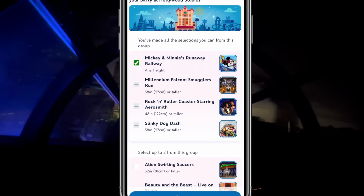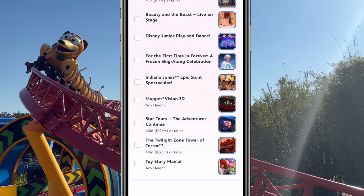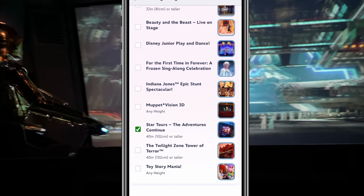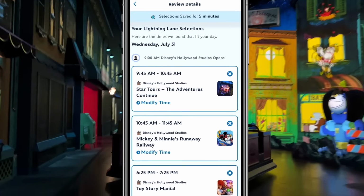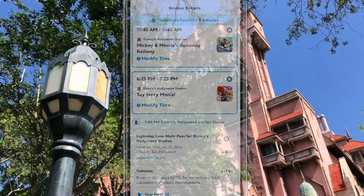For those who are unfamiliar with the MultiPass pre-selection tiers, basically it means you can choose one option from Tier 1, which holds the rides that tend to project higher weights throughout the day, and 2 options, or all 3, from Tier 2, which has the B-level rides that are still fun but maybe don't get quite as busy during the day. Our concern was that the folks who had the 7-day advantage would take up all the best Tier 1 options right from the get-go, leaving everyone else with the scraps.